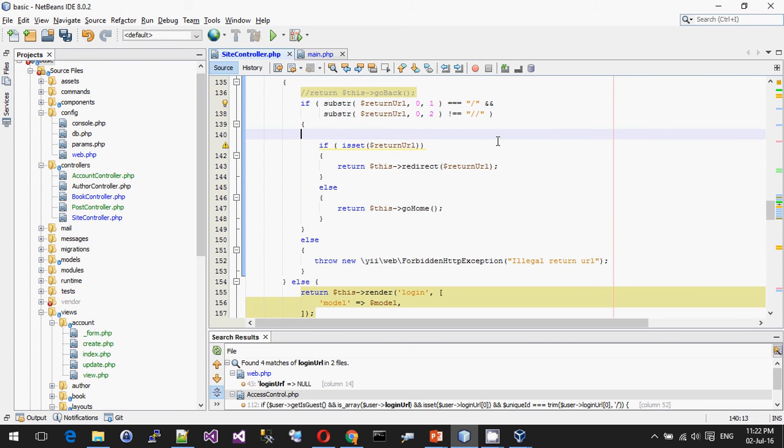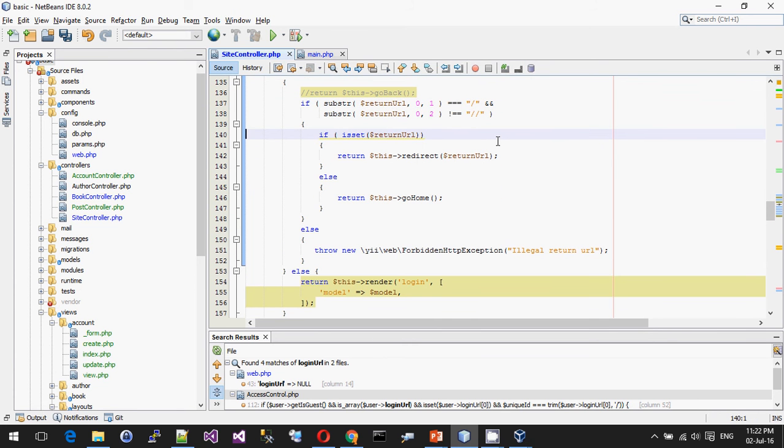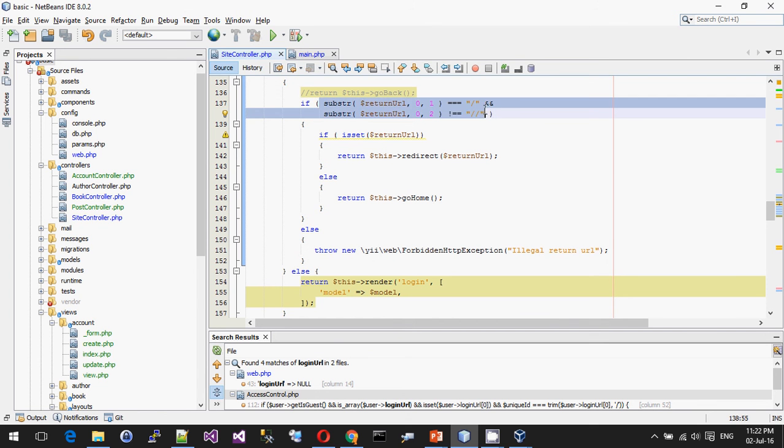Right, so the other thing that we can do with the return URL is we can make sure that it's a relative URL. Now, PHP doesn't have any built-in way of doing this, which is a bit rubbish, I think, in this day and age. Maybe the latest versions do. It looks like you can do it in a library, or you can do it using a horrible load of code like I've done. But it kind of gives you the idea. What it's doing here is it's saying, if the start of the string is a single slash and not a double slash, then I'm happy to use it.